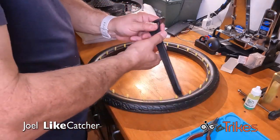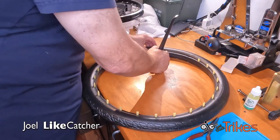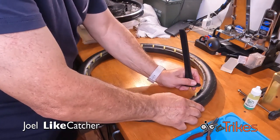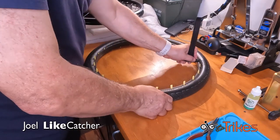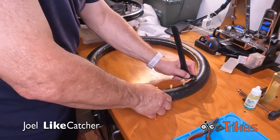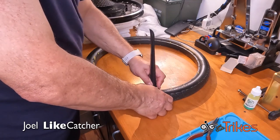And that's where this comes in. So we just push them down. This is the easy part. The hard part's coming next. I'm a righty, but I'm doing this with my left hand so you can get a nice view of this on the camera. Pardon my awkwardness of using my left hand.